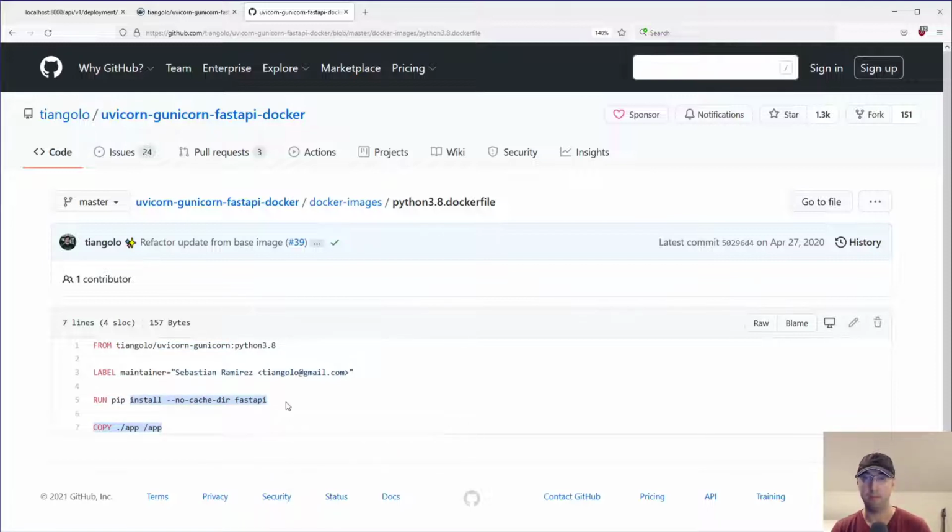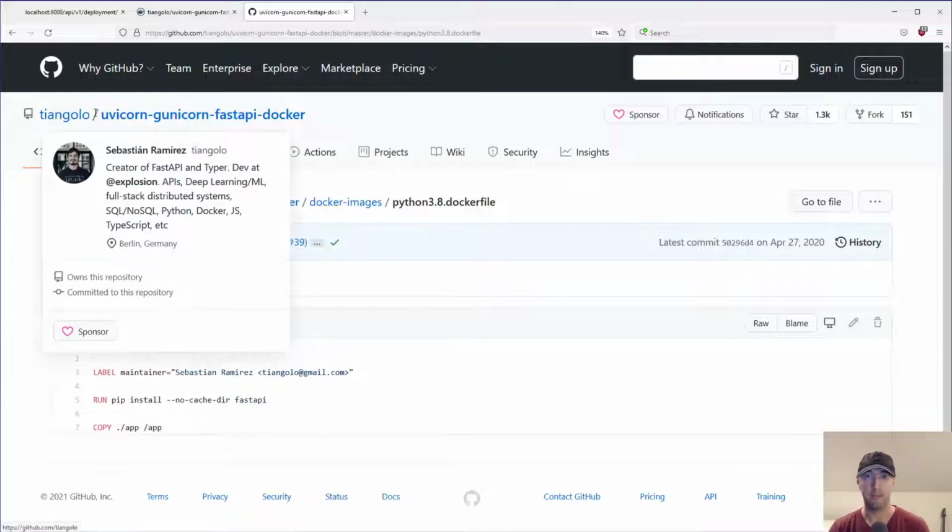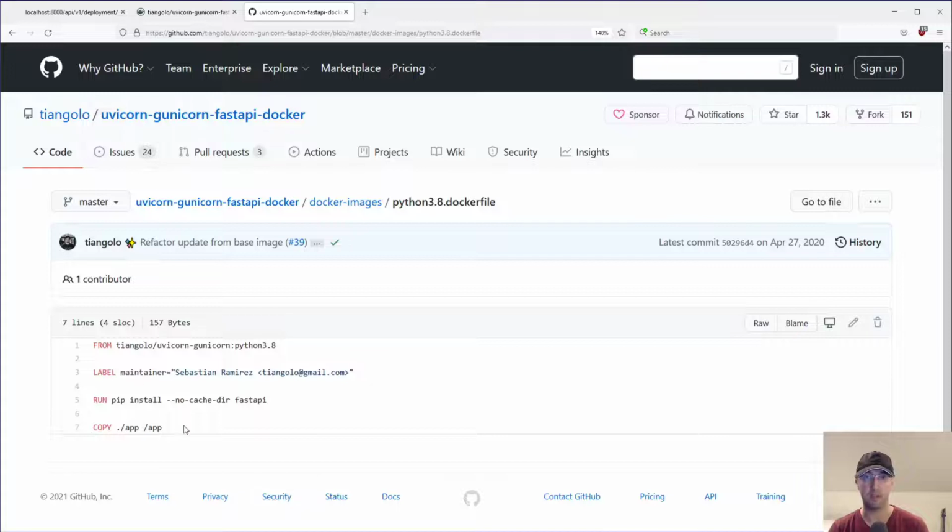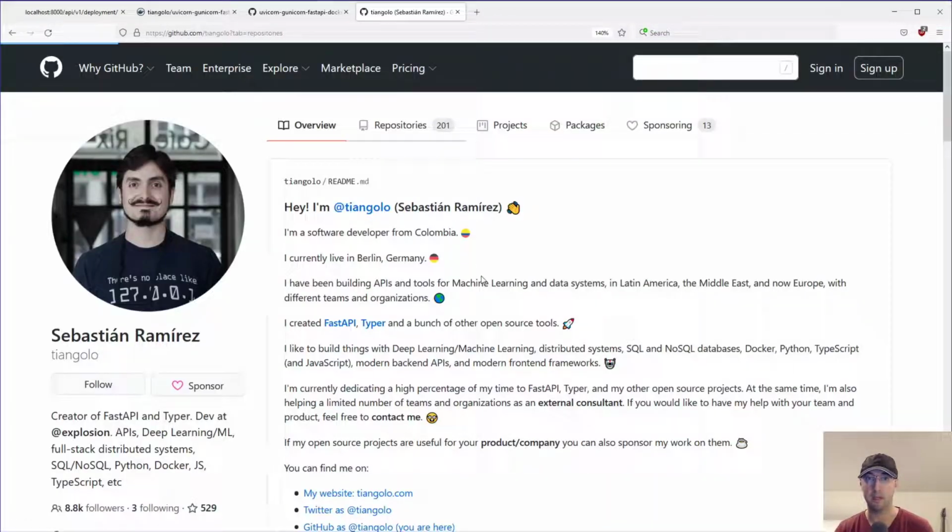Not a big fan of that pattern, because if I were installing FastAPI, one, it would be in my requirements text with all my other dependencies. Two, it is going to be version locked to an exact image, because if you rebuilt this today and you rebuilt it 6 months from now, you're going to get a different version of FastAPI. I'm not liking that. But let's see what this other base image does, because this just seems to be installing FastAPI, then copying some stuff. So if I go to this person's GitHub repo, maybe we'll find it. That's some mustache, by the way.